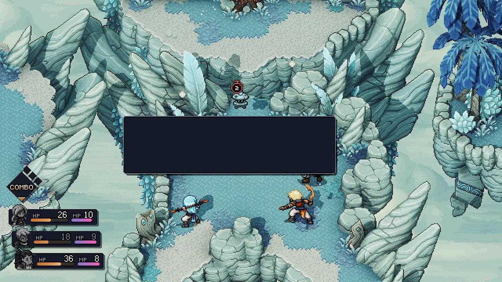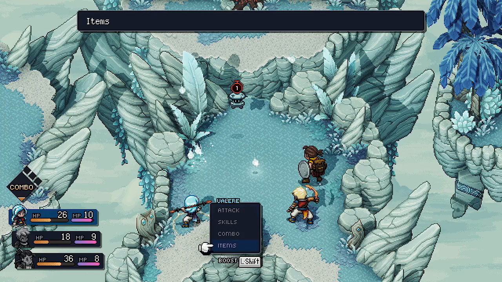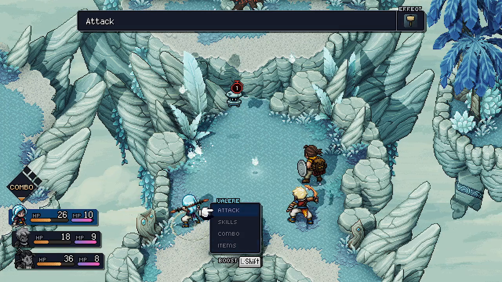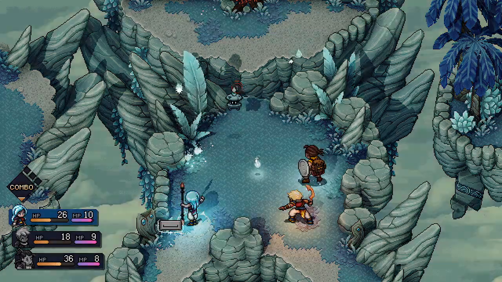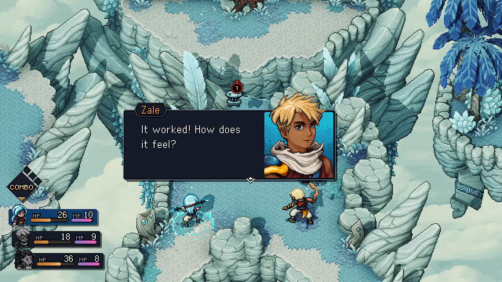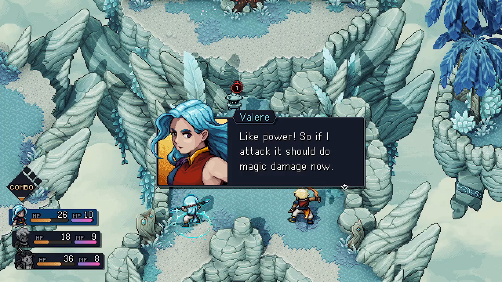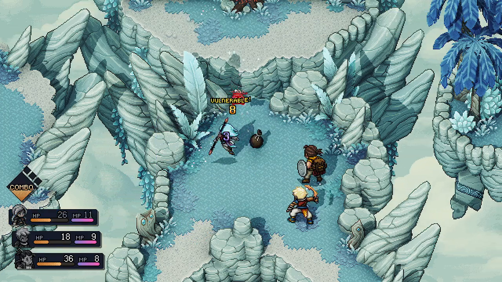Could be. I feel kind of a pull toward me. Yeah, I feel it too. Let me try something. How do I boost? Left shift? Yeah. Nice. Well, it worked. How does it feel? Like power. If I attacked, it should have magic damage now. Nice.